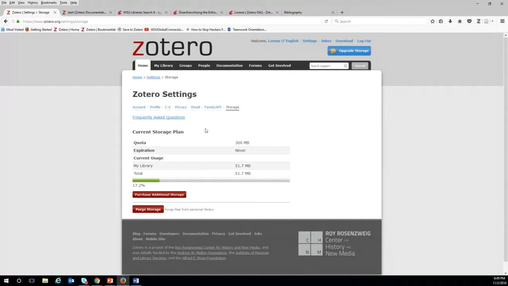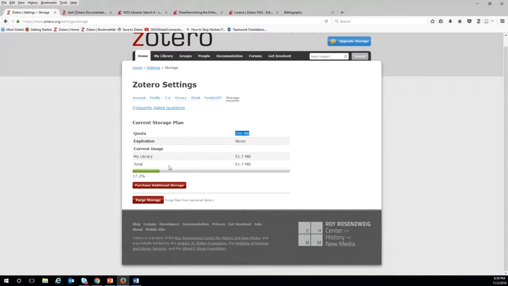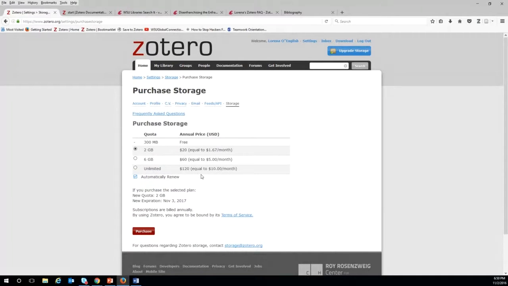If you decide to take advantage of the online version of Zotero, you will never get charged for the bibliographic data or the notes, but once you start uploading files, PDFs, Word documents, screenshots like we talked about last week, that starts taking up storage. So Zotero gives you a certain amount of free storage. And you can see I'm not using that much of it. And at any point, if I decide I need more storage, I can purchase additional storage.